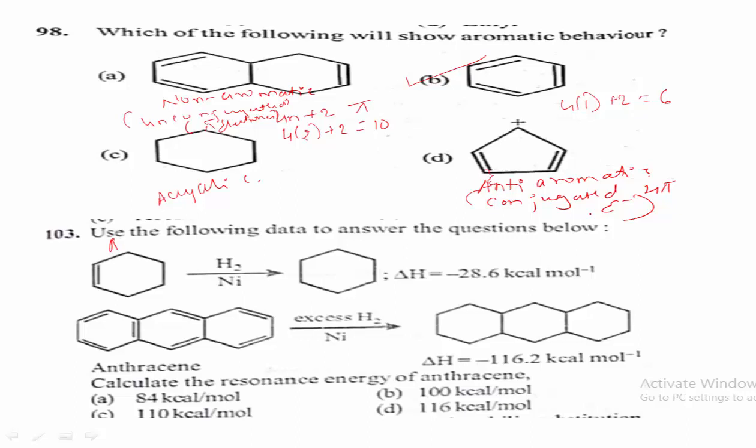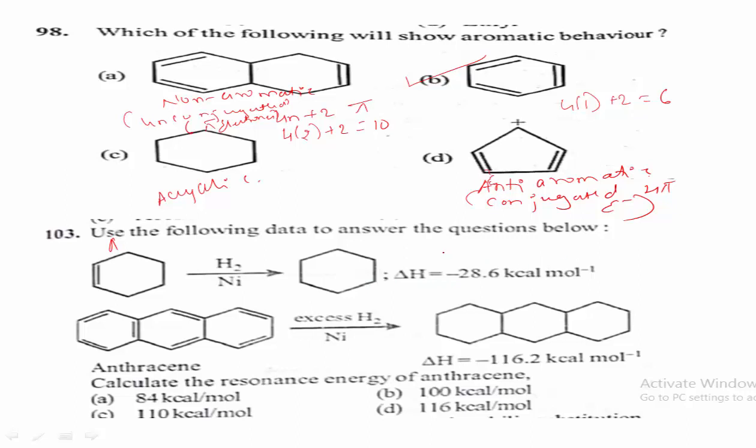Okay students, observe carefully here. Anthracene is a 14 pi electron system containing compound. Anthracene has 14 pi electrons, means 7 double bonds are present in the structure. Is it right? Yes, observe here. The anthracene structure is already given: 2, 4, 6, 8, 10, 12, 14. Therefore it is a 14 electron system. There are 7 pi bonds. Expected heat of hydrogenation, is it right? Yes, it is already given, minus 28.6.